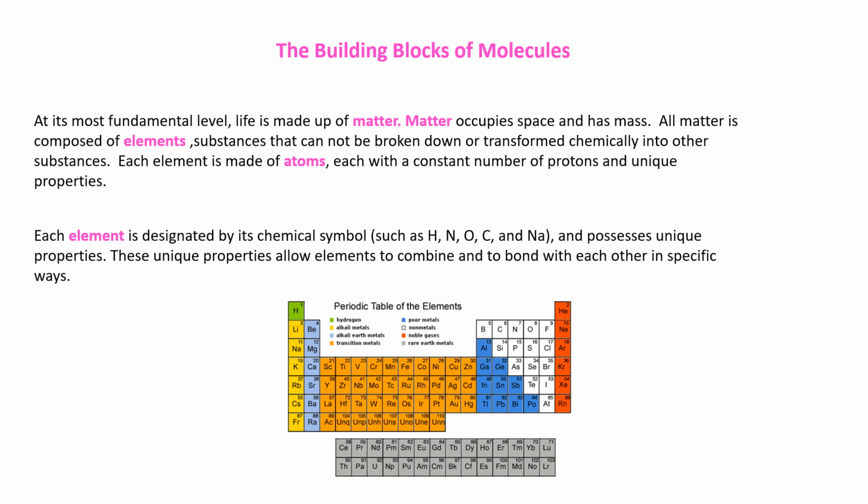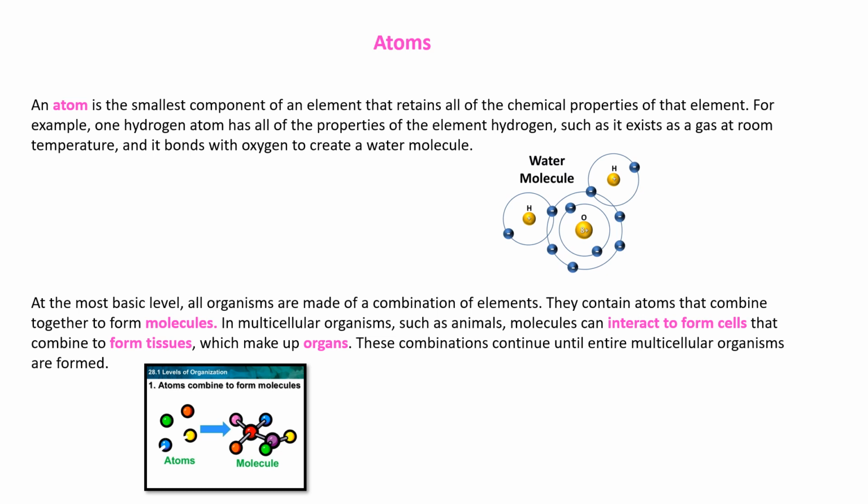Matter, of course, occupies space and has mass. Matter is composed of elements. Those elements are made of atoms, and then, of course, we have the periodic table. You don't have to know the periodic table, but I know you've seen this before. We have various acronyms or initials to reference, and they have different characteristics and so on. You don't need to memorize that, nor do you need to know it in this particular class, which is nice. So let's just make sure we understand a little bit about atoms and what comprises an atom.